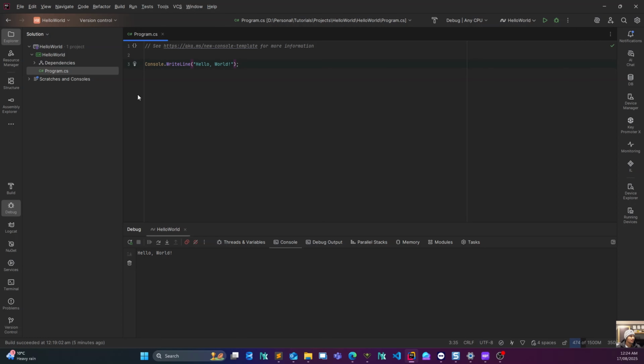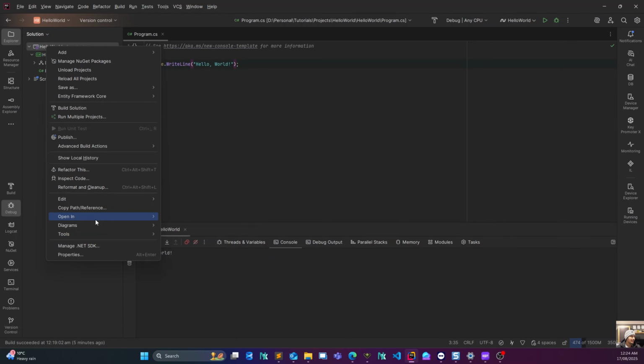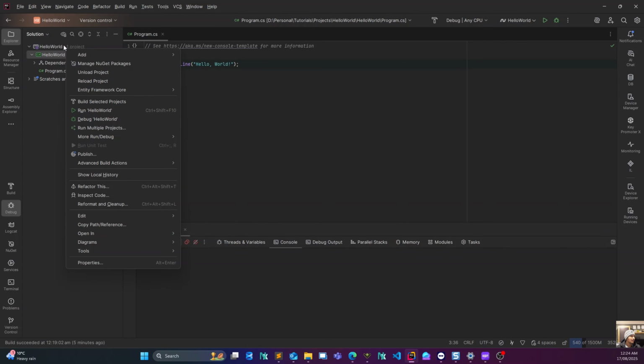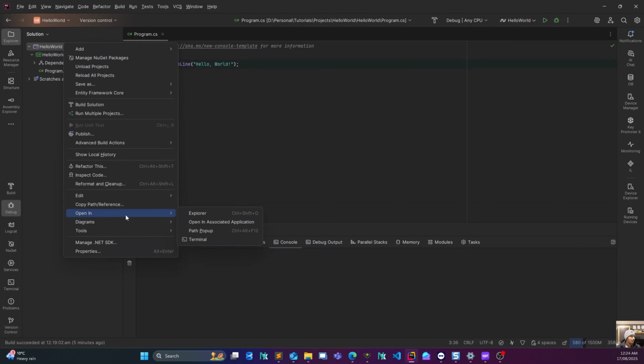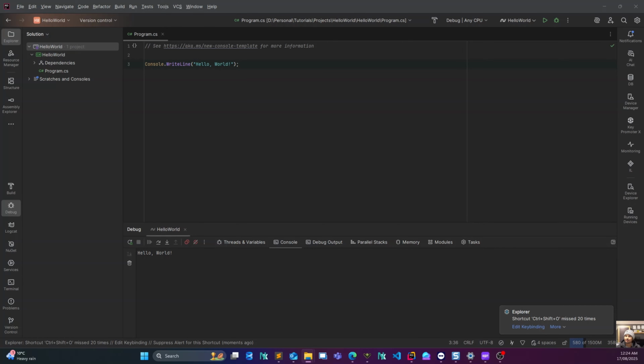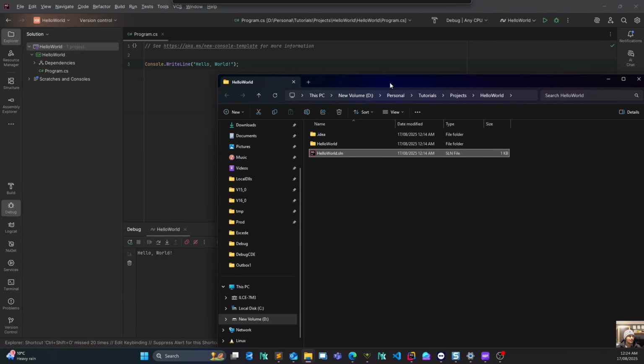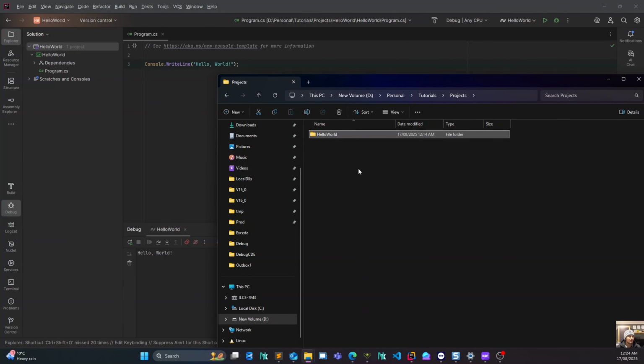But before we do that, let's look into the project structure in the Solution Explorer or the Explorer itself. So right click on the solution and then open in Explorer. If I bring this over here, the project looks like this. The hello world, this is the project we have created, and this is the folder the hello world project sits on. So let's go inside it, and then you will see a structure like this.